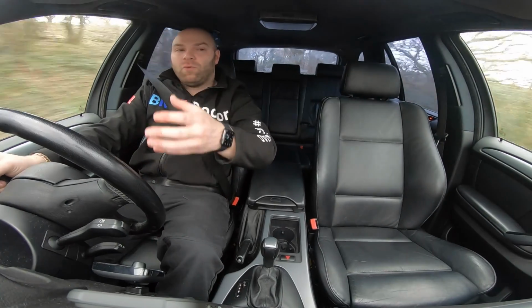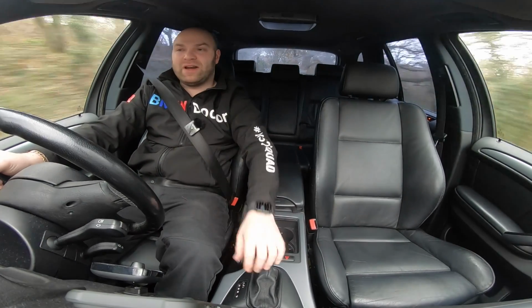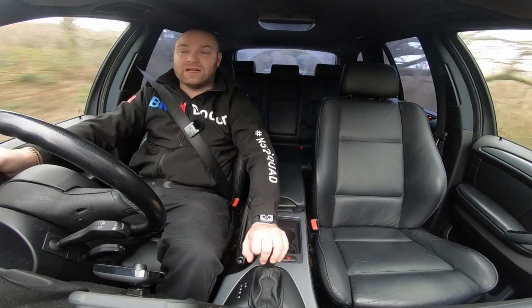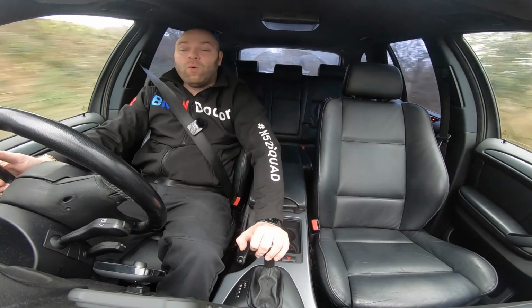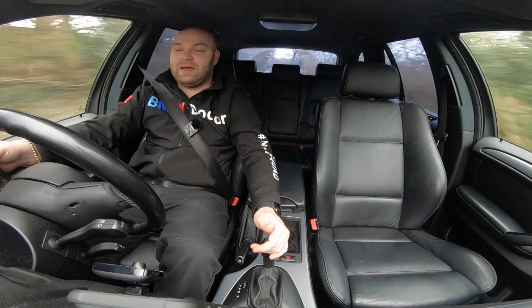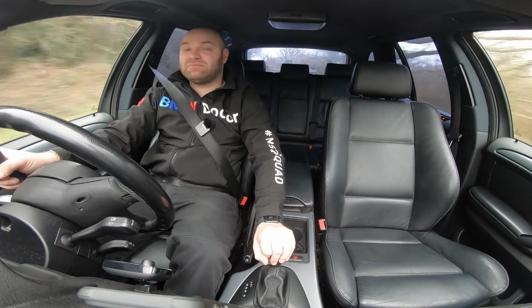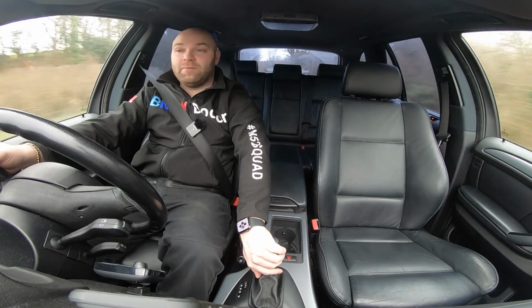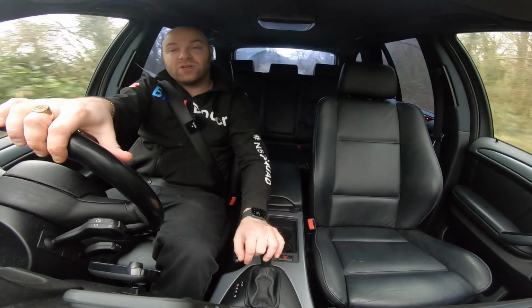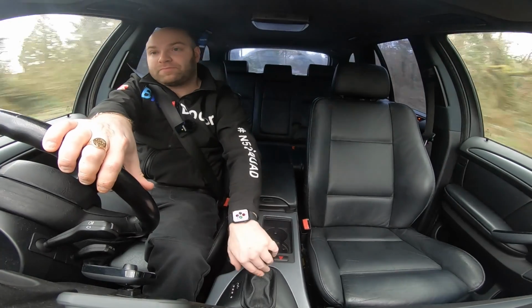There is normal wear and tear items on this, i.e. black brake lines like to rot out, especially if you're in the UK. Door handles like to break, but they're all cheap enough. I mean, I've even got spare door handles for this in my garage in case these were to go. I've got them ready. New cable straps and everything for it. I've got all parts for this and all other cars. So anything I need, I've got already.